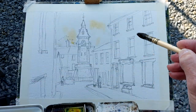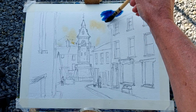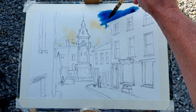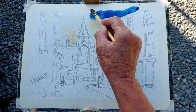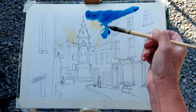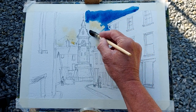We're having the sun coming from the left, so on the right hand side here we're going to have a deep blue, which is always a good thing to do when you've got a determined direction of light. And see the way it bleeds in and around that yellow. Just going to put a little speck in there because we've got an overhanging guttering.